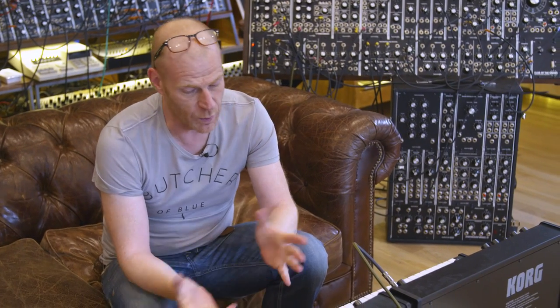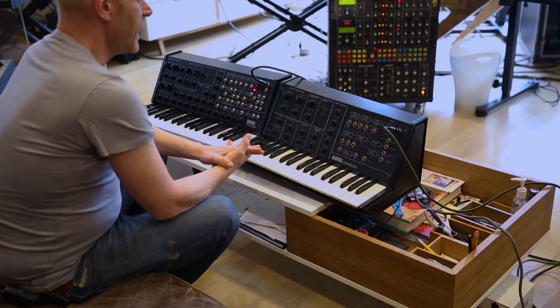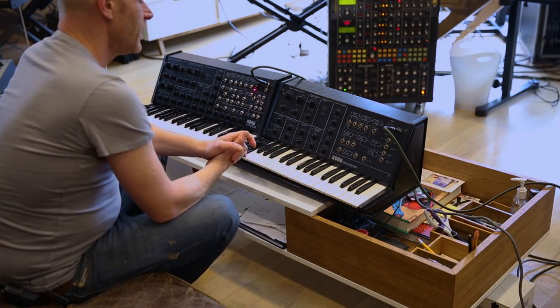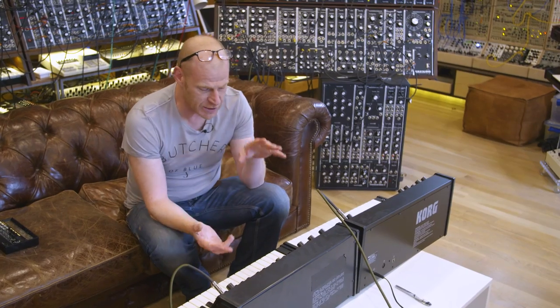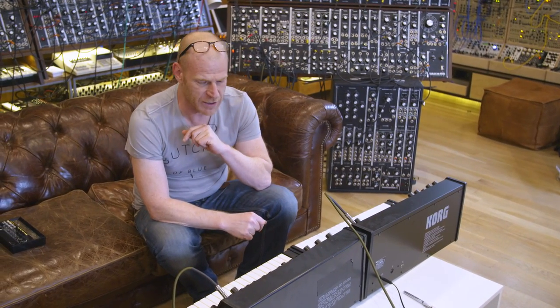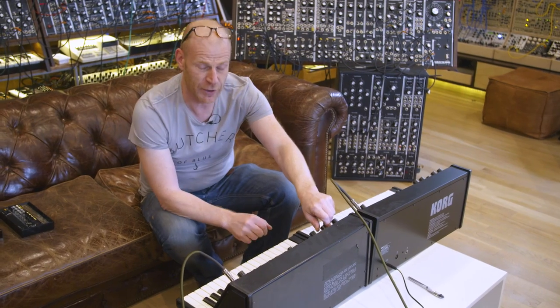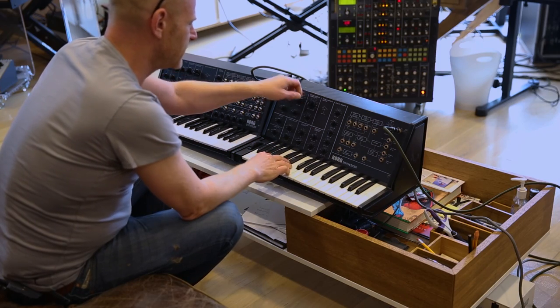Korg has always been a very important part of my life. It was technically the very first synthesizer that I had, which is sitting right here — the Korg MS-10. It's a beautiful box, very simple. I used it a lot during the first Junkie XL shows and I call it the 'winter sizer' to make this typical sweep.